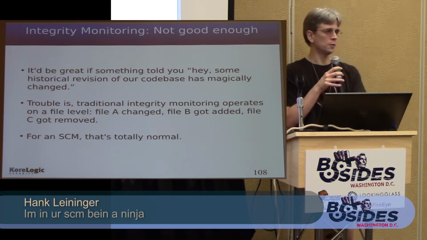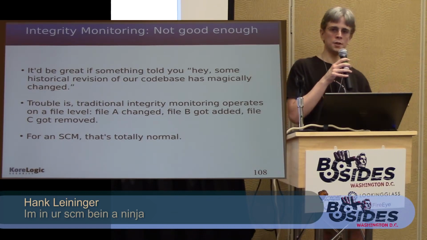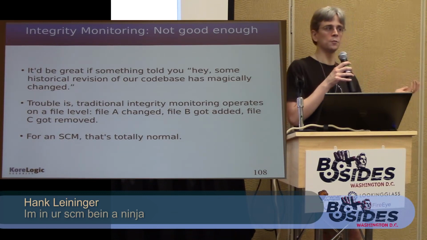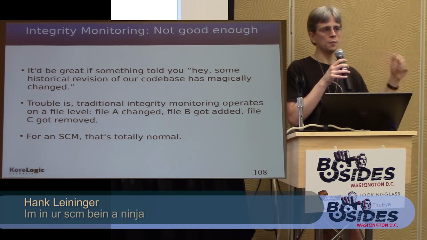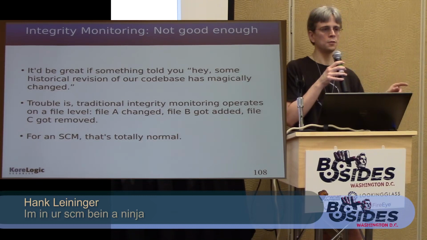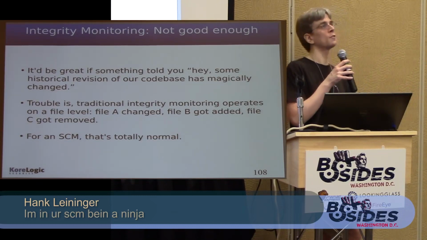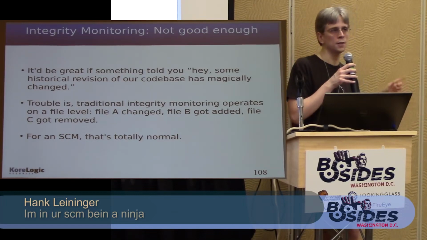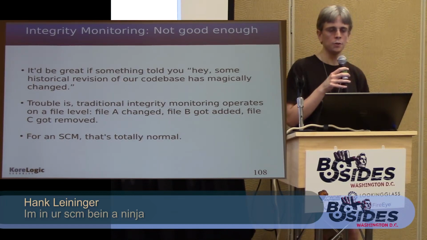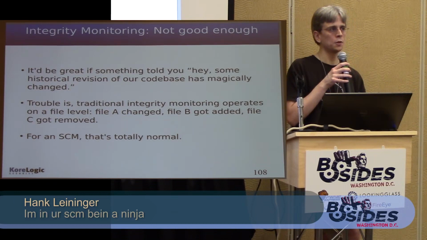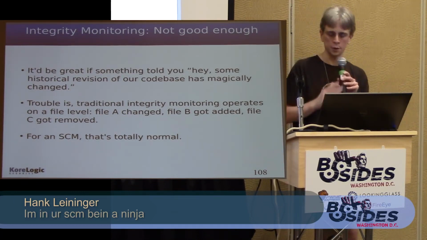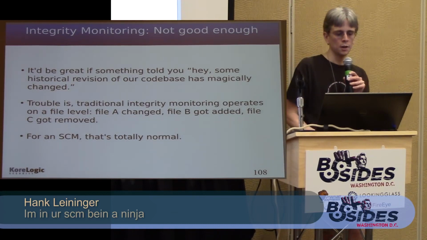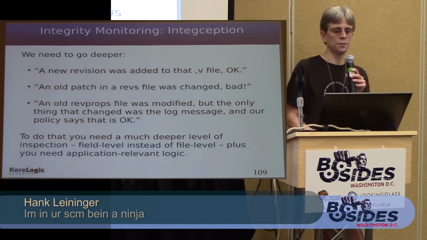Now, some subset of a directory tree on a repo server may not change regularly. For instance, in Subversion, the revs directory should have new files added to it, but they shouldn't change. Unless you pack the repo, in which case a whole bunch of them get vacuumed up and put into big pack files. So I guess even that's not true. But other things like rev props can change legitimately if you allow somebody to update a log message because they typoed or something. So traditional integrity monitoring is just way too painful.